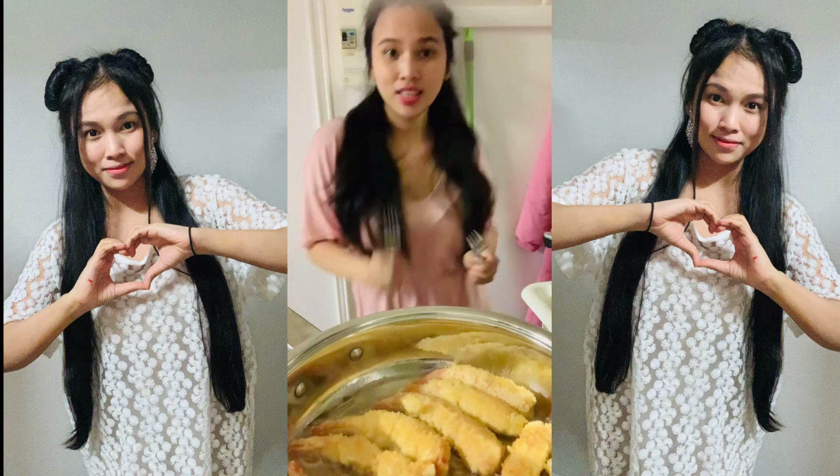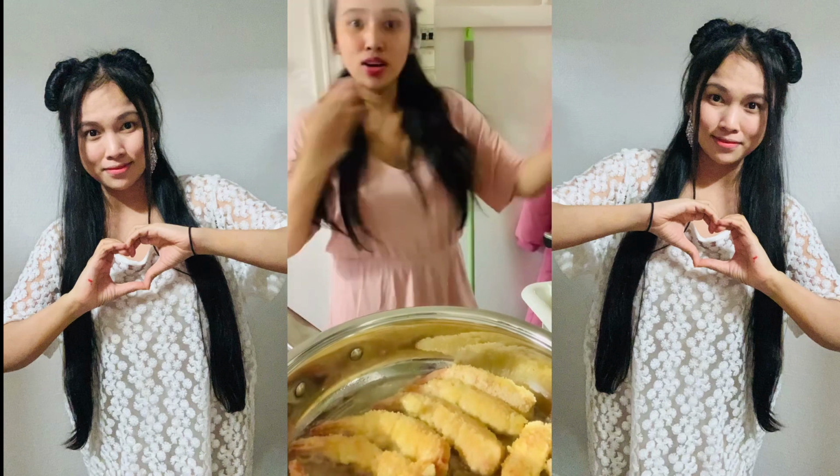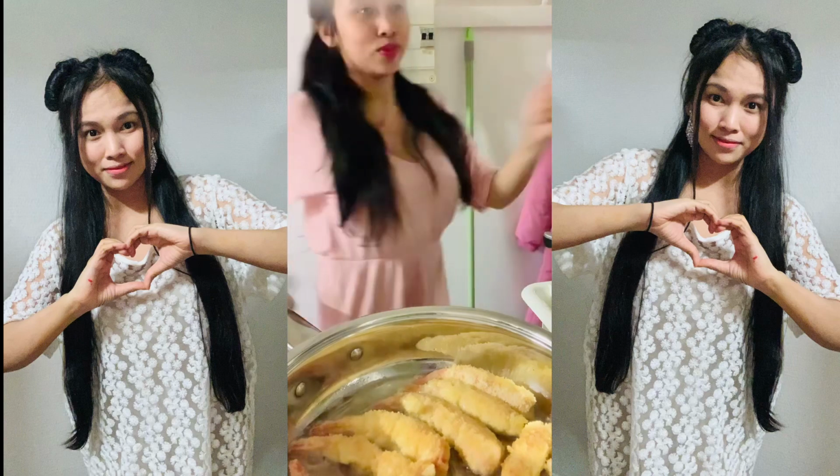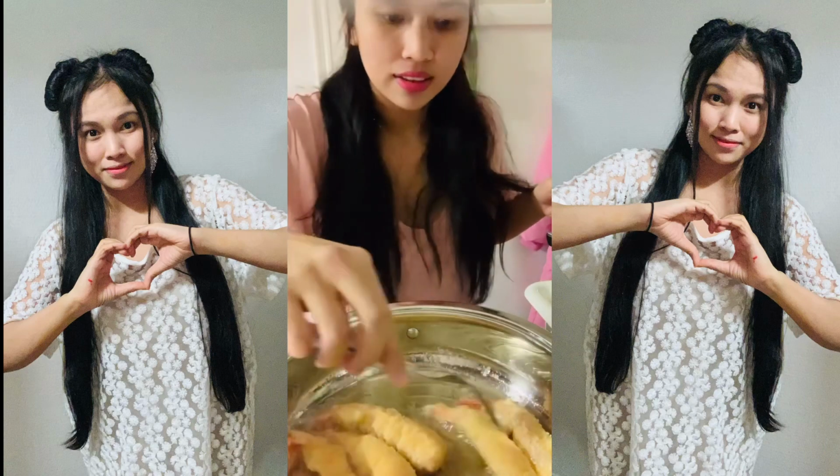So, ayan yung finish pick ni Madam Melbourne. Go, go, go, go. Hi, look at that. Look at that. That is the tempura. That is my kind of tempura.